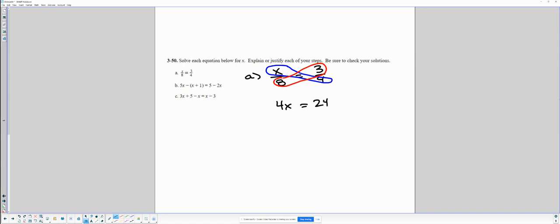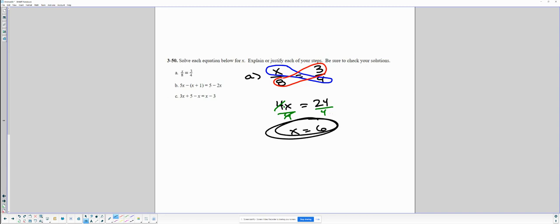Okay, and solve for x by doing inverse operation. We're going to go ahead and divide this by 4 because this is a multiplication of 4. So to inverse it, I have to divide it by 4 and divide it by 4. Okay, 4 divided by 4 is 1, so you get 1x, or just x by itself, equals 6. Right? So this is showing your steps, or explain it.